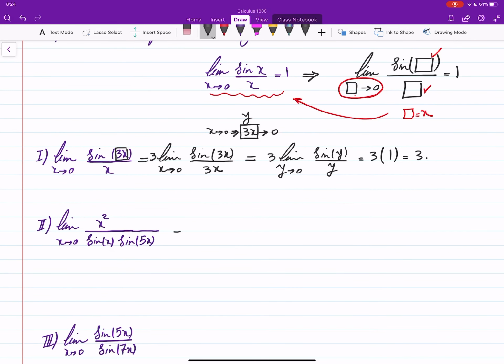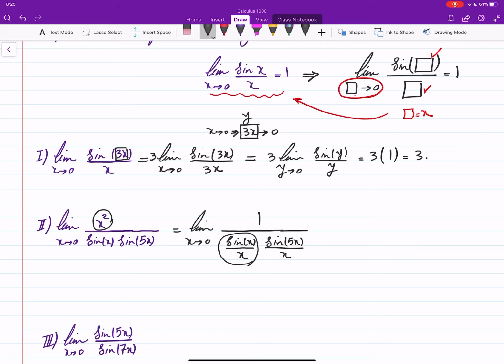How about this one? Okay, so first I want to generate exactly the same form, sine of something over another thing. Here, I will put sine of x. You see this x squared, I'm taking it to the denominator of the denominator. What will remain in the numerator? Well, this is just 1 as x approaches 0. And you say, okay, very nice. This piece is all right, yes.